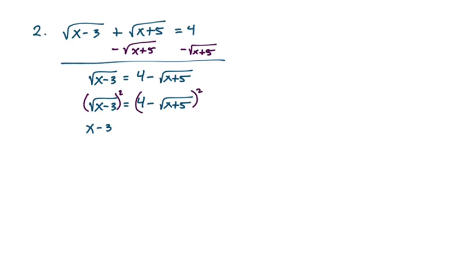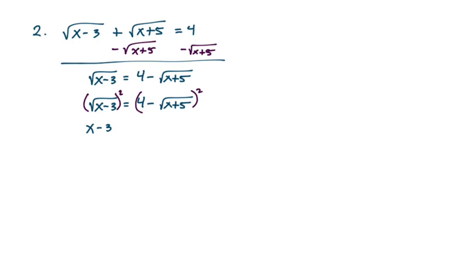When we square the right side, we have to be a little careful. Sometimes students will get something like this: 16 plus or minus, maybe a plus, and when you square the square root of x plus 5, you get just x plus 5. But it turns out you can't square those separately. Whatever you do to one side of the equation, you have to do to the other. We're squaring the whole side. That's why I used parentheses here. And so this is a situation where you're going to have to FOIL two binomials. So let me erase what I just did.